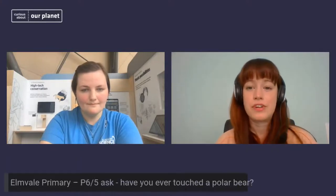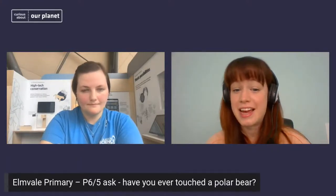Yes. So, I sort of mentioned that they go scavenging. If they can't find the seals that they like to eat, then they'll go and scavenge for anything they can find lying around. In the summer as well, they can also get access to berries and things like that from the bushes around the place. So basically they can just eat anything if they can't find their favourite seal meal. So they're not purely carnivore. They would get a bit of salad in there if they can't find anything else. Yeah, they get their five a day in as well. Yeah, probably better at it than me. Yeah. Amazing. Thank you very much.